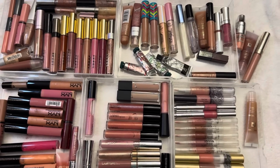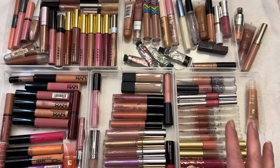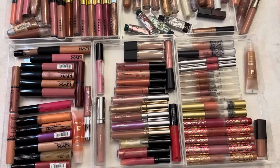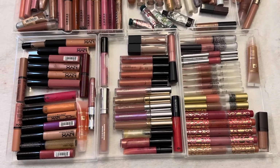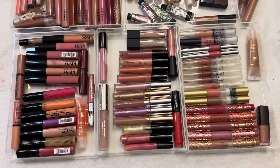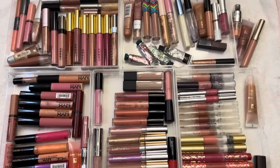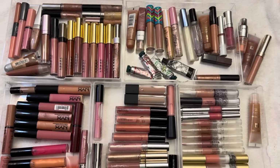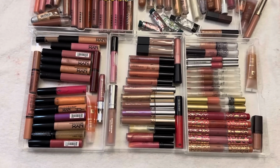Despite the fact that I've already chosen many lip products to work on for this year, and I already have those 3 that are carrying over from last year, I'm still really tempted to pull in another lip gloss to work on, which I know is probably not a good idea, but it might happen. I don't know. We will see. But here is part 1 of my lip glosses. And I did not use any up from the part 1 post last year.